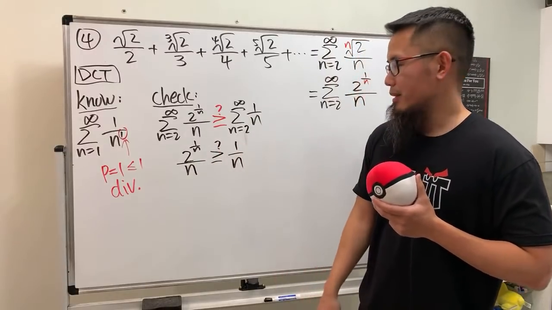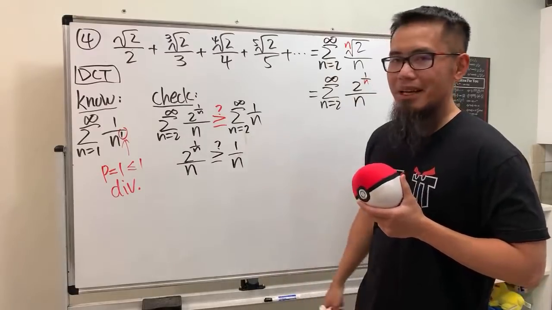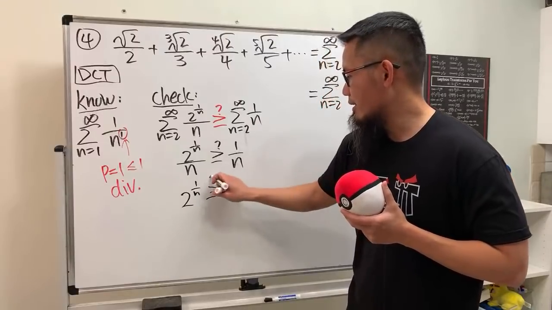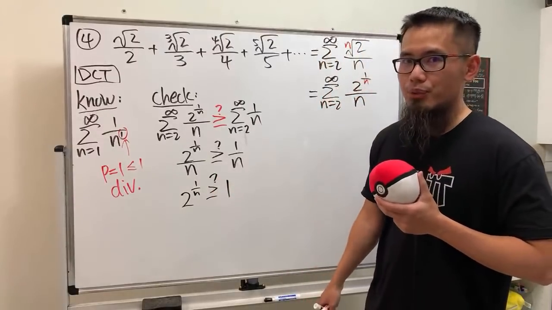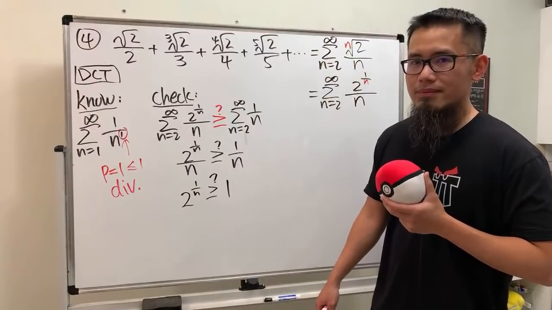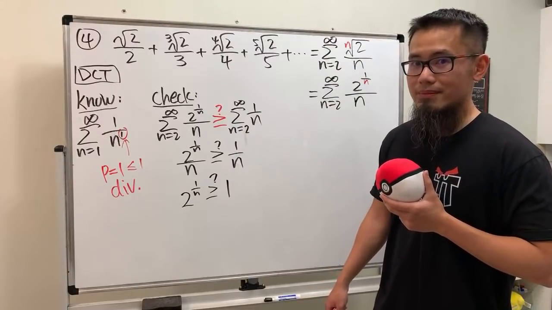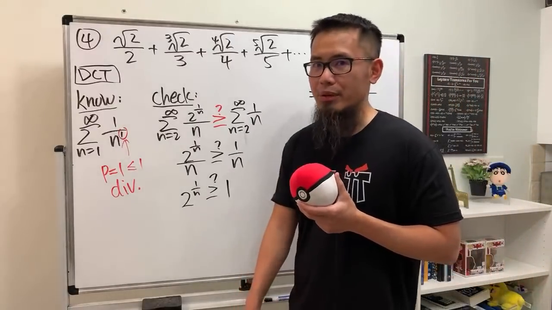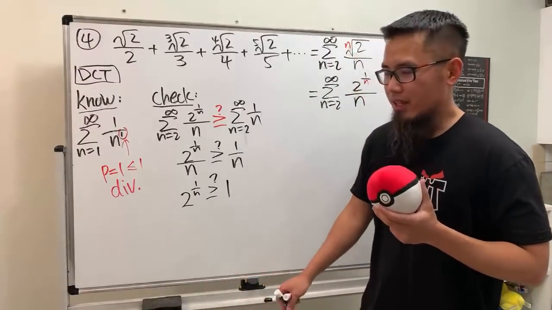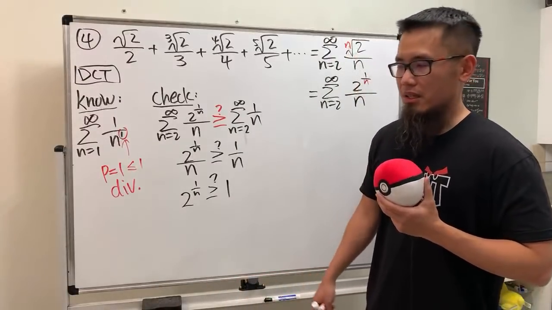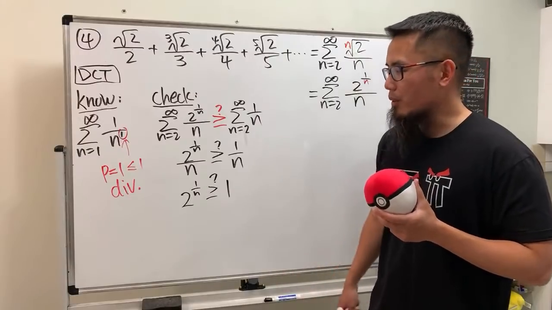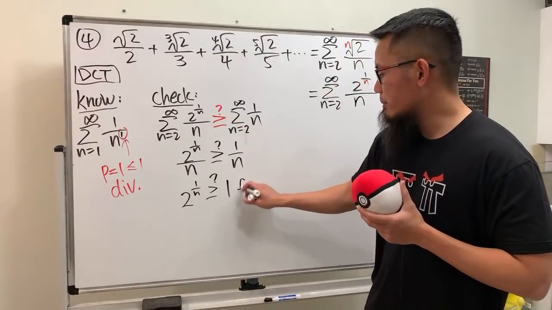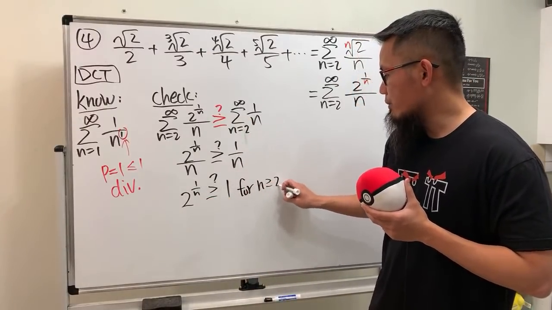Multiply n on both sides. Is 2 to the 1 over n greater than or equal to 1? Is this true or false? The answer to this is true. And one thing that you guys can do is use your graphing calculator, if you're taking an AP Calculus class or a calculus class that allows you to use a calculator. Just go ahead and graph 2 to the 1 over x power. And right here, we just care about n greater than or equal to 2, right?